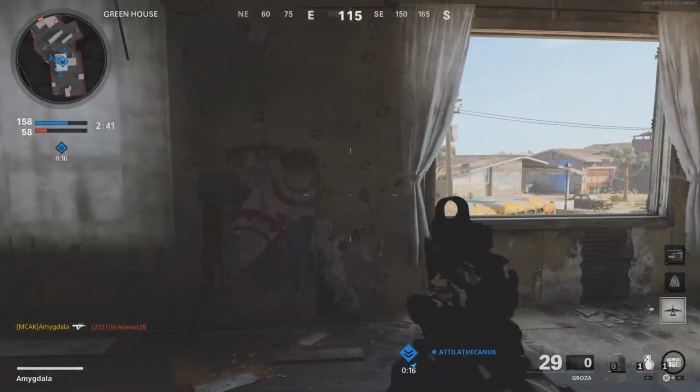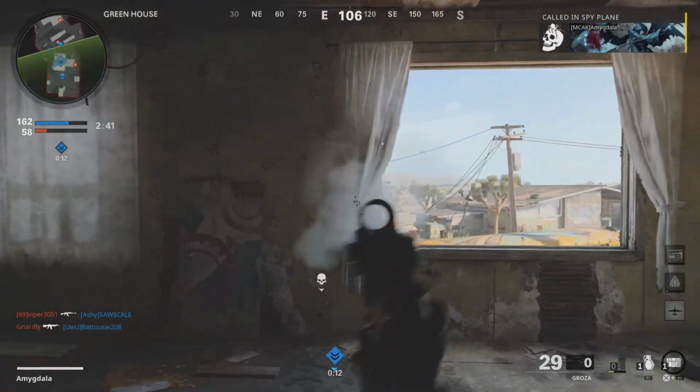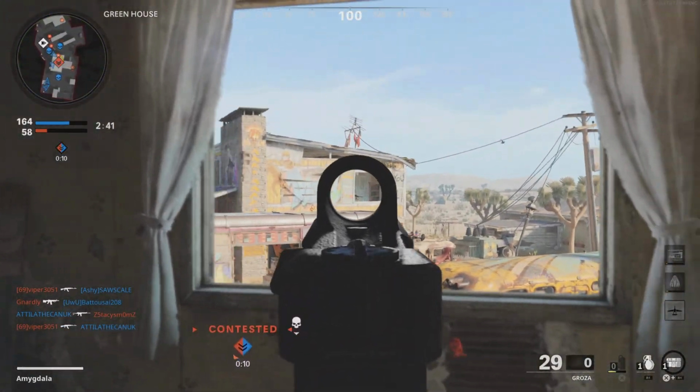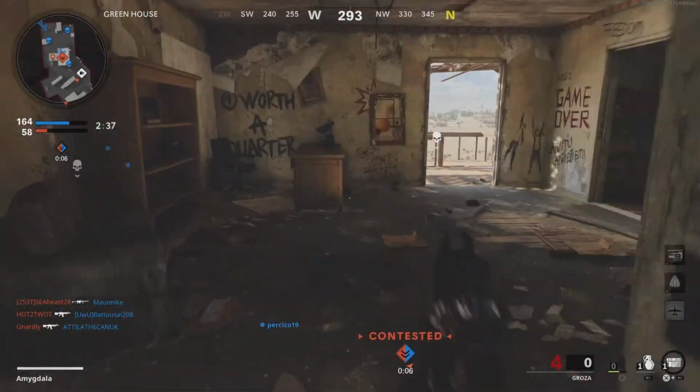Once again, you pretty much have to do this on hardcore, because on core you're not going to kill them unless you get a direct impact, which is extremely hard to do, unless you're right up in their face.